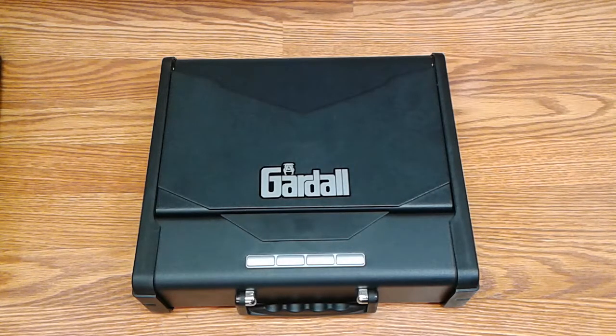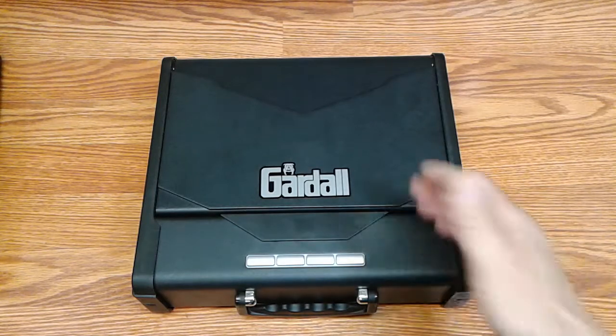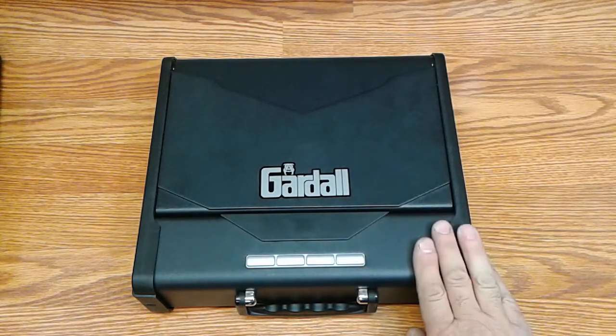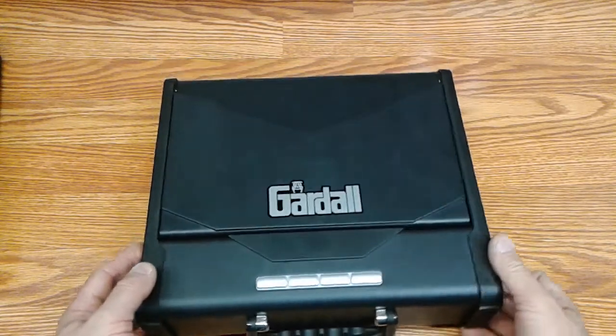I understand the importance of speediness, being able to access something quickly. In almost 30 years of security, I've always found it interesting that that's how it works. But I tell people, buy what you like, buy what's most important to you. But for somebody who absolutely must have something electronic, I think this is worth a look. Before we get into depth on this, let's take a look at what preceded this unit.